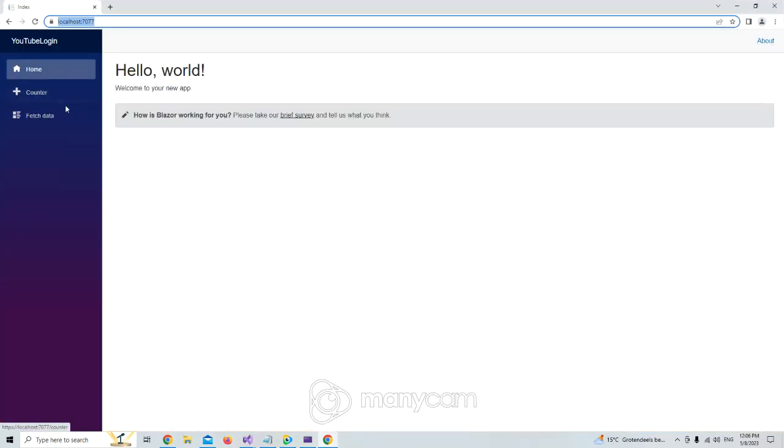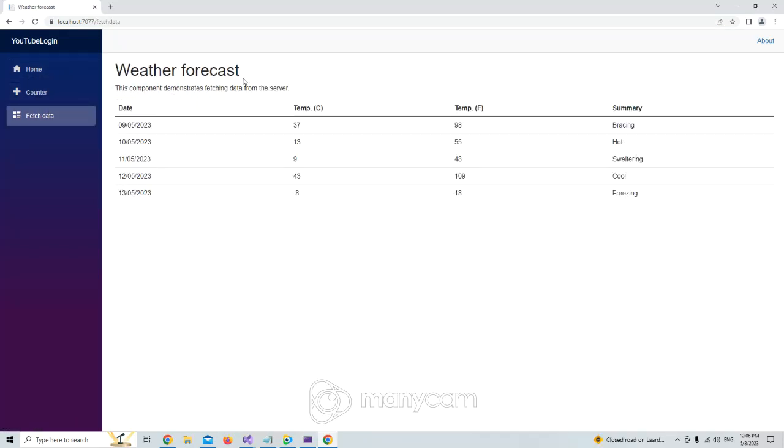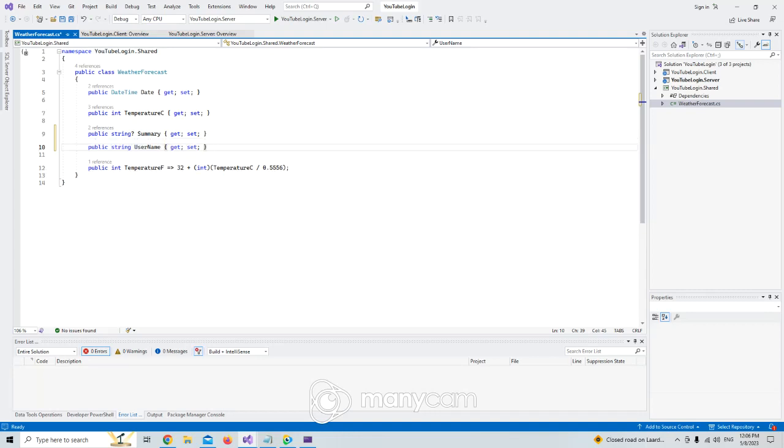Here, for example, if I change, I can work. For example, fetch data. It shows me data. But I want to say here, if you are not registered at the web page, you can't see this, for example. Okay, this is the default. I want to say, if you log in here, you can see this, otherwise not. Because I want to make user authentication and authorization, I want to save this property for now here.